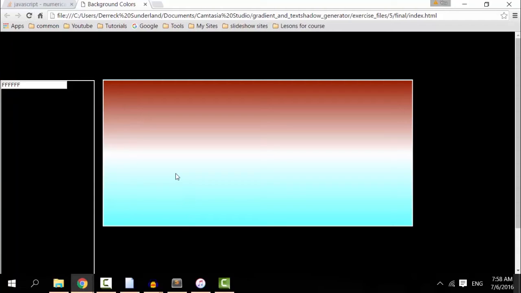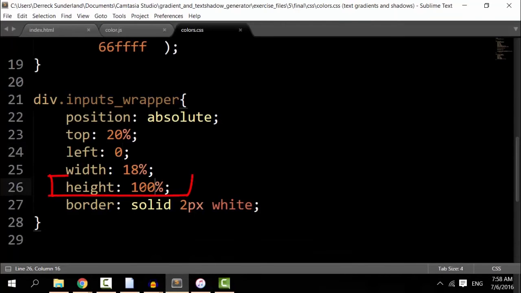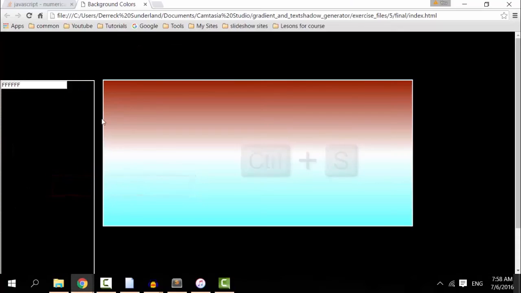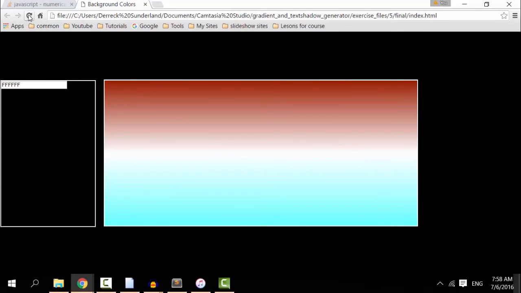Next, what I want to do is change the height of this div so that it's even at the bottom too. So I'm going to go back to the CSS and change its height to 60% and save that. Reload the page. Now we don't have that ugly scroll bar right here. If I remember right, this div with the class of gradient that is centered in the middle of the page has a width of 60%.